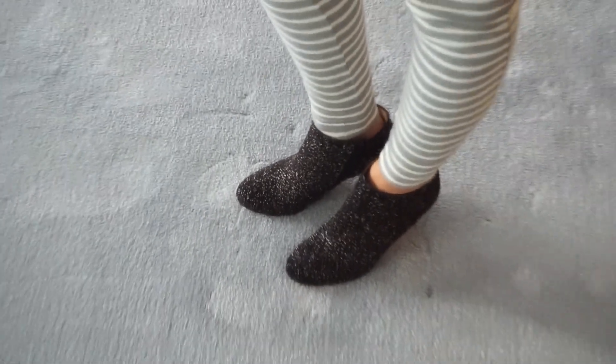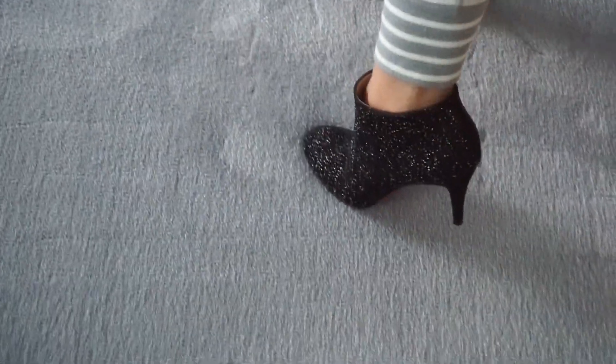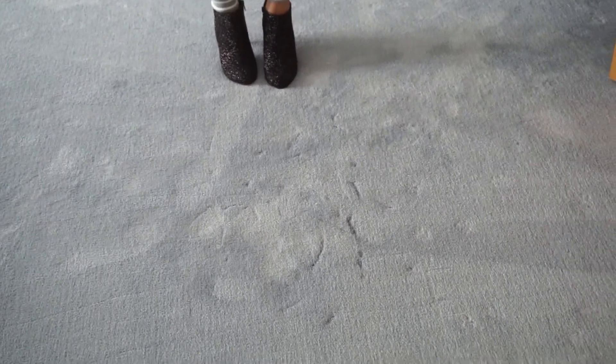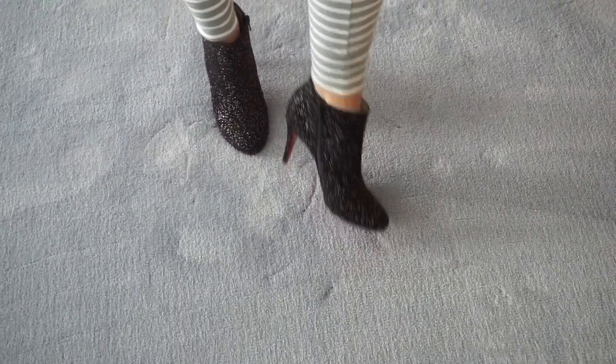They just add a little something different. I haven't seen these before, and I couldn't just get the plain black ones because they were literally sold out everywhere — I couldn't find them. I mean, they're really comfortable. It's a shorter heel than what I'm used to, but you're going to wear them with socks, you're going to wear them with tights.